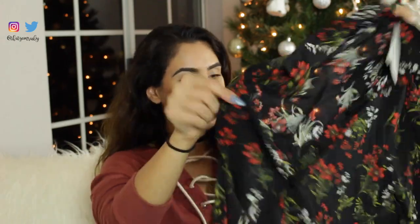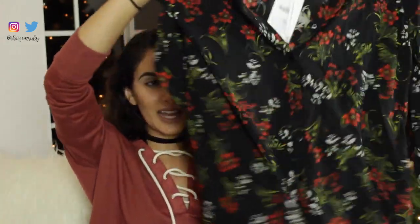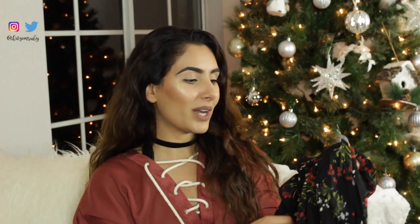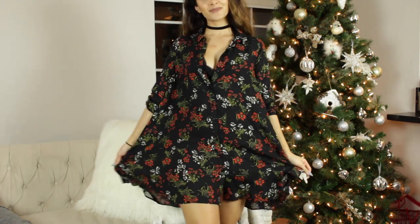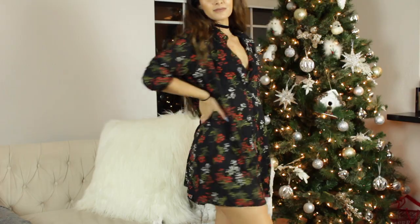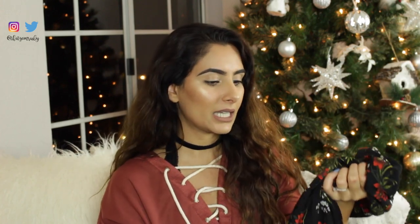The next one I have from Zara is this dress — it's a floral dress. Doesn't look like anything special, but once I put it on you'll see it's super cute. I don't have anything that's like this kind of floral, so once I saw this I was like, oh yes, I need this for sure. Just throw on a knit over this and it's cute. I got this in a medium because I wanted it to fit a little bit oversized. The price on this was $49.90 — it's part of their premium denim collection from Zara. It's just really nice, lightweight. I'm traveling to the Philippines and January 1st I'm going to be there, so I feel like this is a perfect dress — just something lightweight. Super cute, I love it.